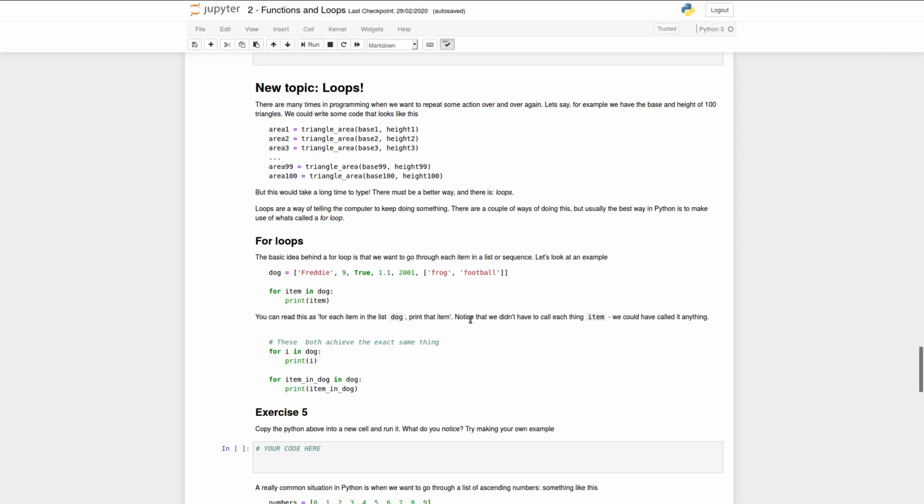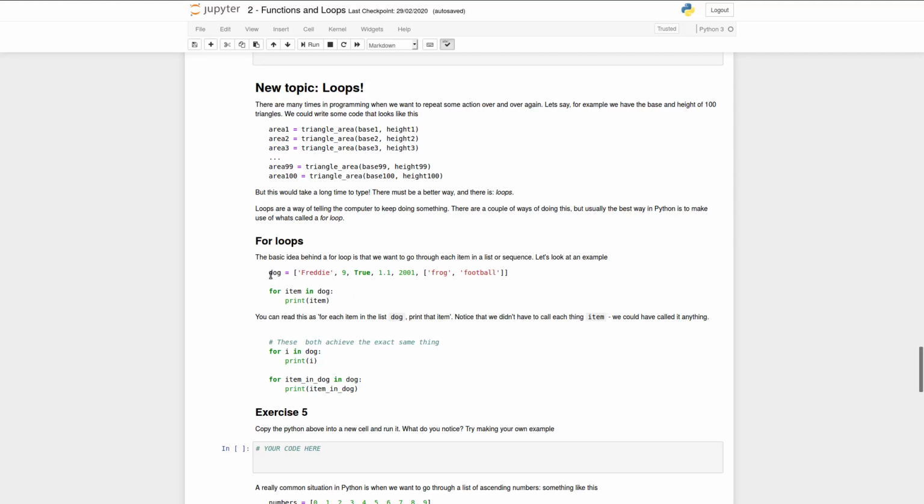The basic way that we go through each one of these items in this list is we do this thing here. We say for item in dog. Now, item and dog don't have to be called that, so it could be for J in dog. In this case, dog is our list, so we do want to go through that. But item, we can call that anything. So we could say for whatever, for thing in dog, whatever.